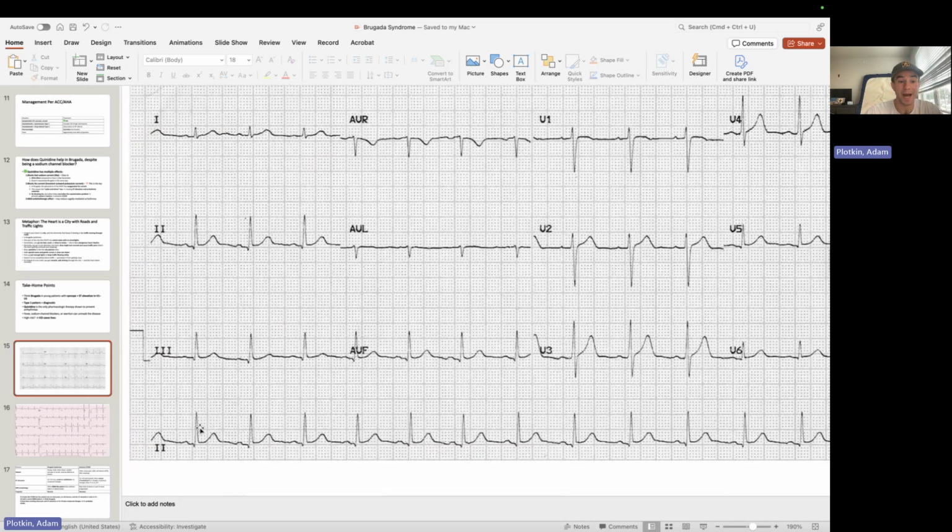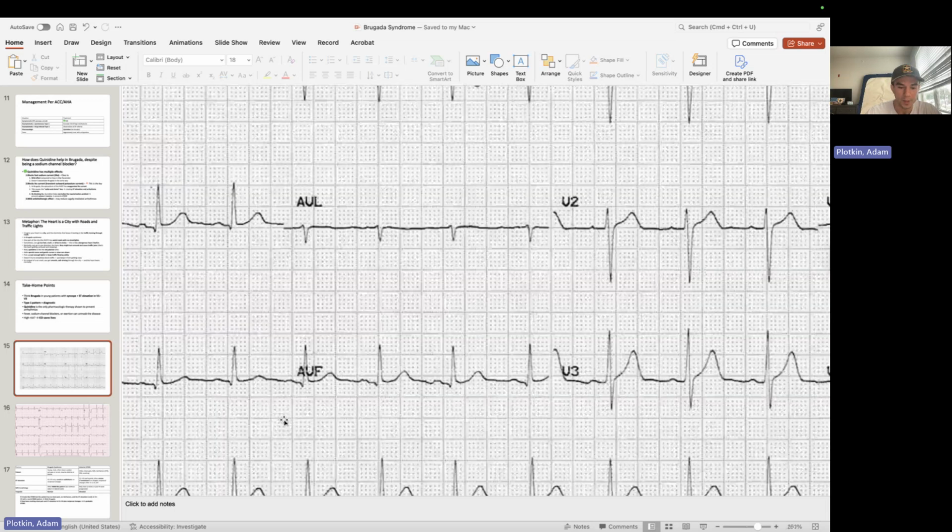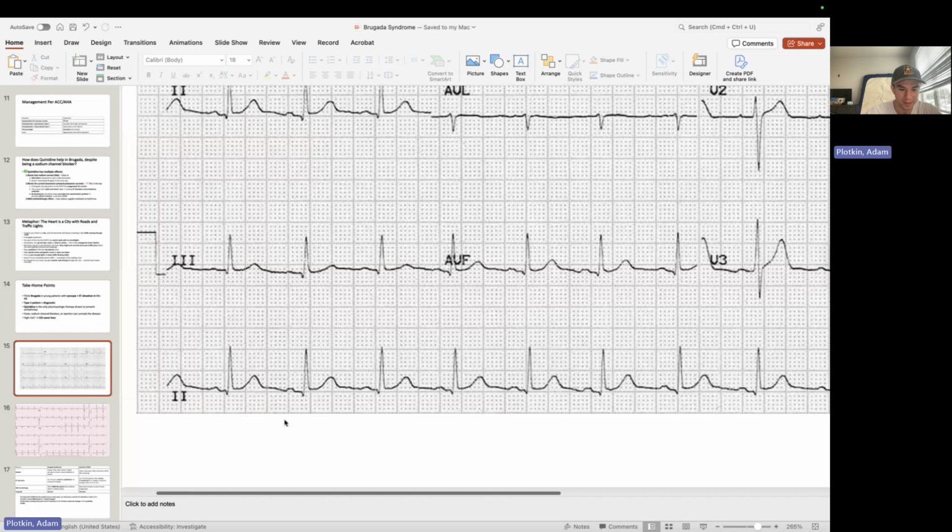Now what I do is I look at my T waves and my ST segments, okay? So first we'll do ST segments. I'm really looking down, and if I look carefully, in lead 2 the ST segment is a little bit elevated here. So here's my J point, right where the S wave meets the T wave, right where it transitions. But if you look, it's really only maybe 1 millimeter above. Remember, we have to be 2 millimeters above, and it has to be 2 millimeters above in two contiguous leads. And I don't see that here.